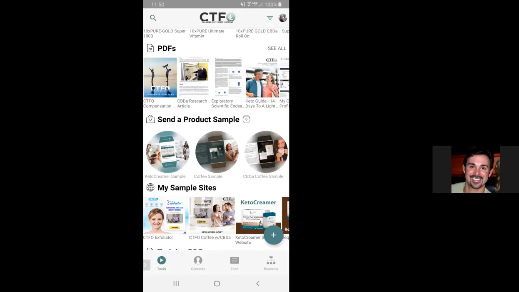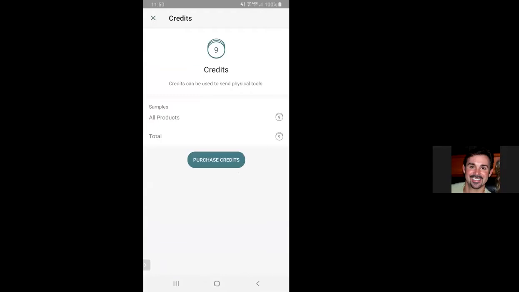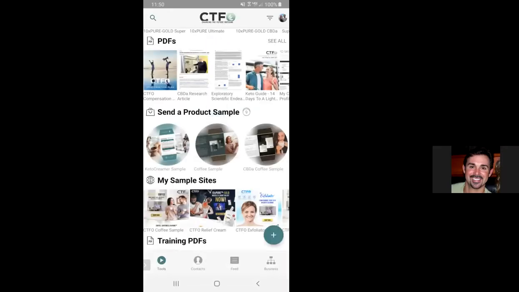Now, this is actually my back office. This is mine. And right there, you see that 9. That's the amount of credits that I have left. I bought 10 this morning, and I've already sent my first one out, so you can see how many you get. Now, this is something important too. As soon as you buy the samples, that number doesn't appear automatically. It takes some time, and you need to refresh your screen. So you've got to give it about 30 minutes before those sample credits will appear, and they're awesome.